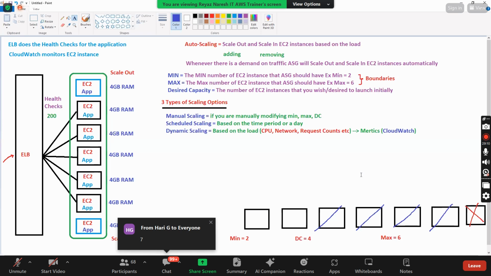So what we have here is something called a launch template. First we will create a launch template. What does the launch template contain? Those 7 steps. If you want to launch an EC2 instance, there are 7 steps, you select them and then click launch. Instead of launching, can you create those 7 steps as a template and tell the auto scaling group, whenever you're scaling out, use that launch template?